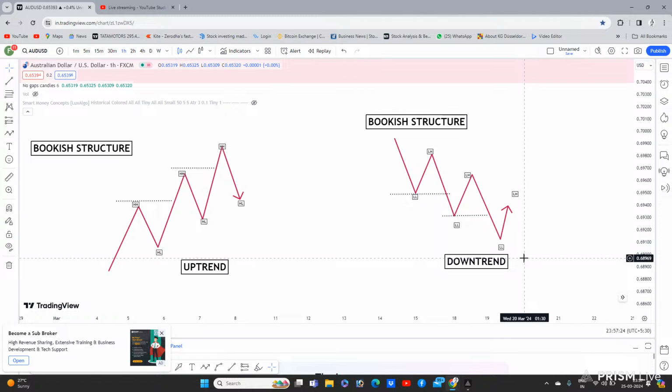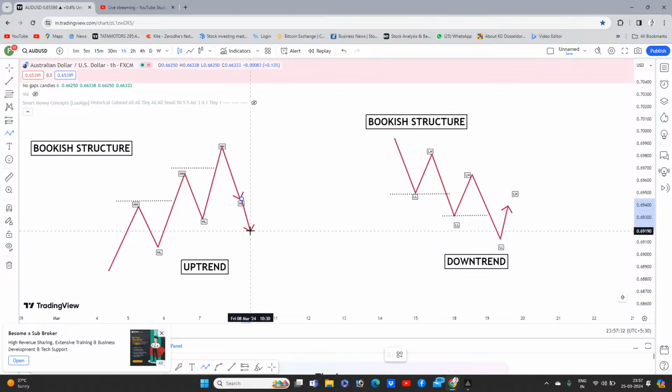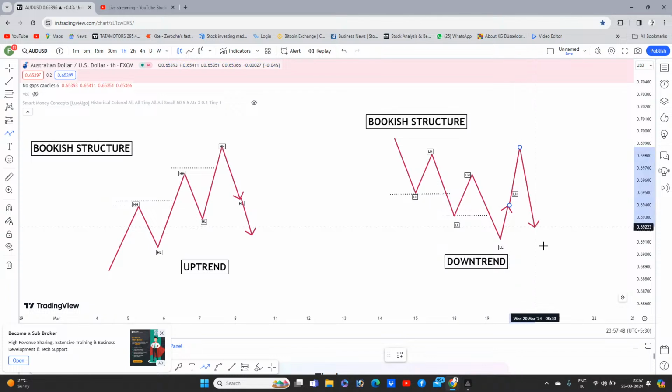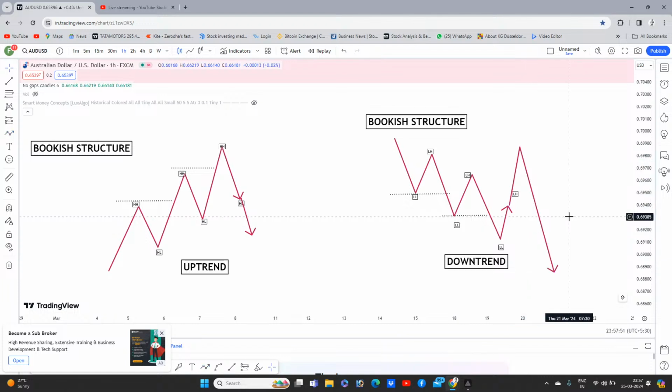Because if you see this first structure, if the market does this, you will be under the impression that the market has changed its direction. But according to SMC, the market has not changed its direction yet. Why am I saying this? Why am I saying that the market has not changed its direction yet? This is to tell you something which not everybody talks about, not something which everybody is telling you.